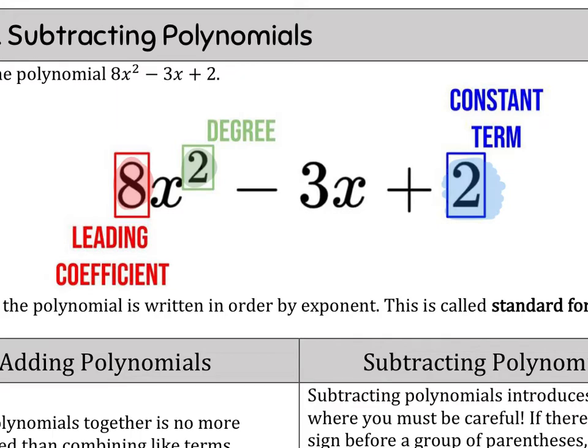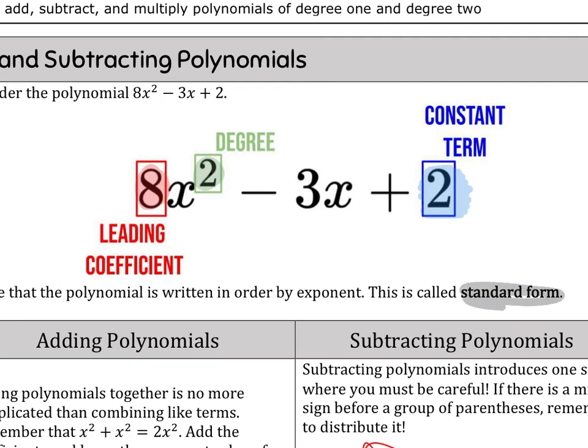This order that it's written in is called standard form. I want everybody to circle those words right there, standard form. What do you notice about the order in which these are written so that it's called standard form? What's the power of the first term? What's the power of the second term? What's the power of the last term? There's not 1, which means it would be 0 because it's not there. So it goes in decreasing order. We start with the biggest power, then the next biggest power, then on and on until we get to the constant. That's standard form, and I'm going to ask that you write your answers in standard form always. So put them in the correct order.